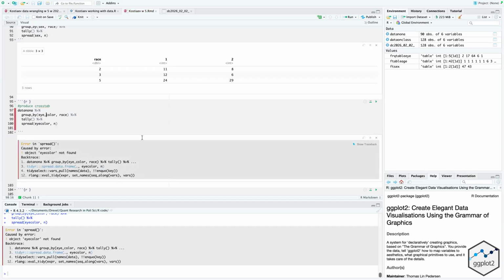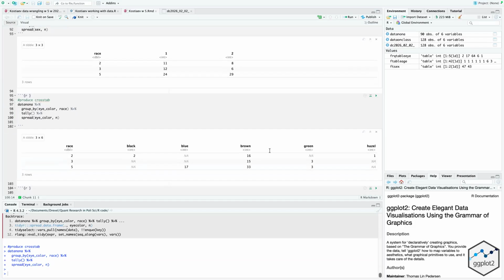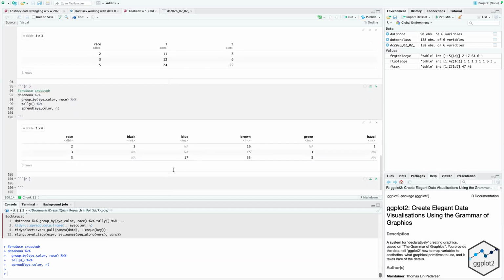Okay. Can somebody interpret this crosstab?